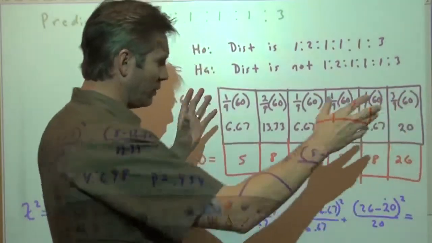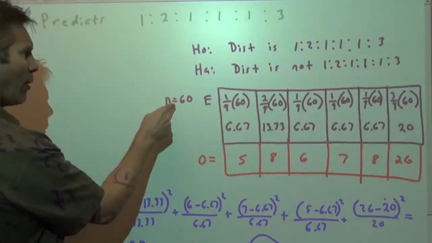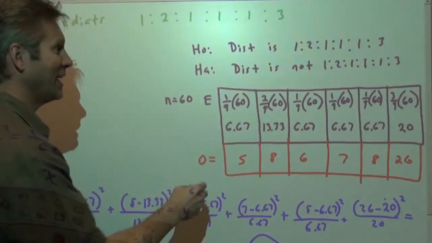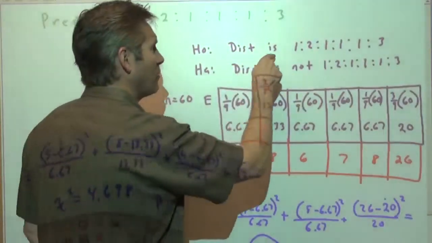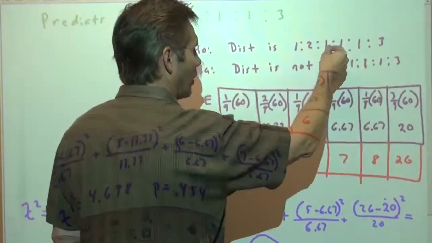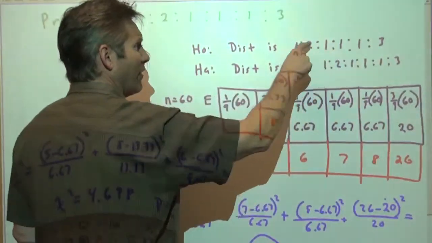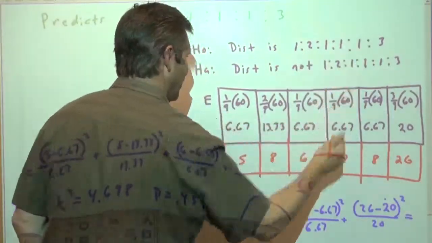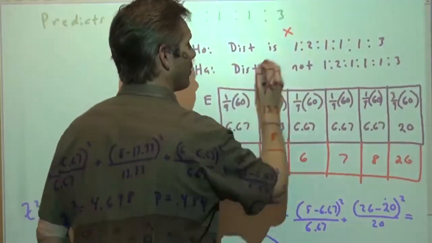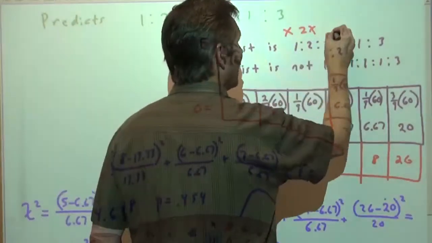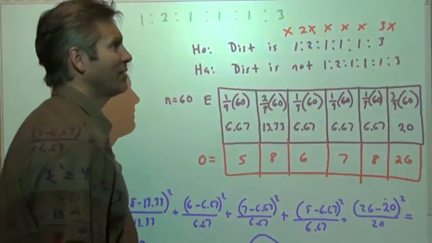These are the observed counts. We'll use the same ones that we did from that last sample. But what we need to do now is, if we know going in that we're going to take a sample of 60, then the way that we work with this information, the null, we always assume the null is true, and that the distribution would have a ratio of 1 to 2 to 1 to 1 to 1 to 3, so that the 6s will be 3 times as likely as the others, and the 2s will be twice as likely as these others. So think of this as parts. We'd have X parts in the first cell, 2 times as much in the second one, X in the third, fourth, and fifth, and 3 times as many parts in the sixth cell.